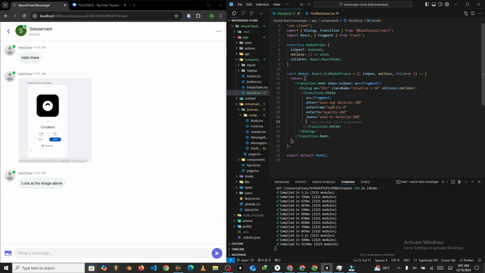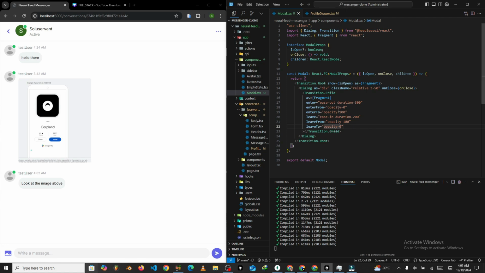So right after doing this, we'll say leave from. So this leave from is going to be an opacity of 100 like this, and then leave to is going to be the opacity of 0 like this.